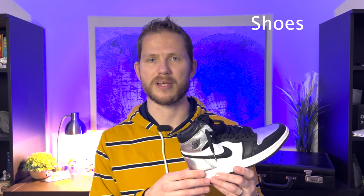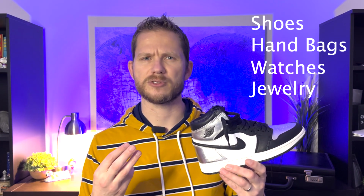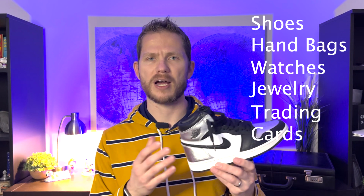And this is not just for shoes. It's not just for new shoes, but it can be for used items as well. So it covers shoes, of course, sneakers, that type of thing, but also handbags, watches, jewelry, and even trading cards as well. So a variety of categories in there. And in those categories, there are certain brands and certain models or styles that are considered as needing to be authenticated. And so eBay has put this thing in place where they will authenticate these items before they get sent on to the destination.